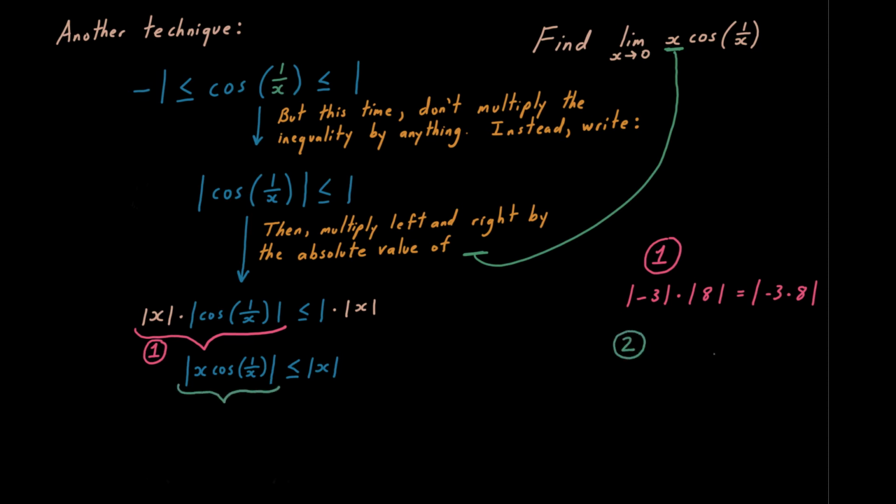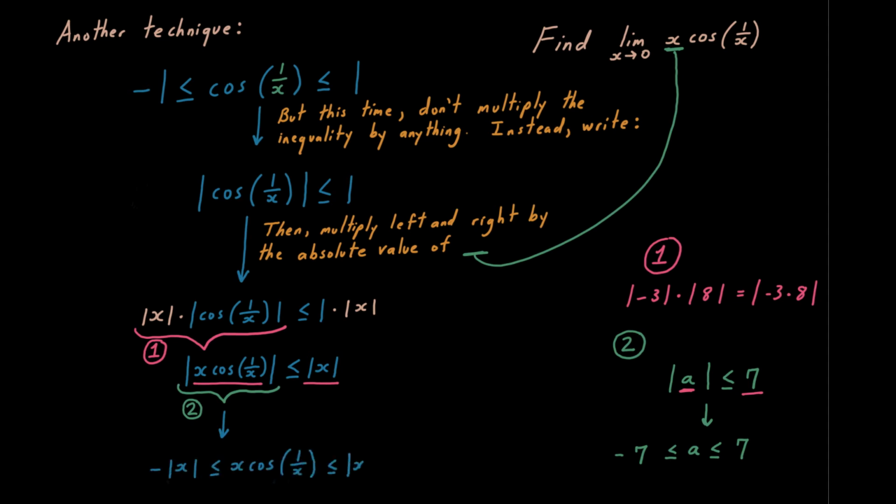And I'm going to rewrite this guy in green, again, using another fact. You guys remember from foundations, if you saw the absolute value of a is less than or equal to some number, that's the same thing as saying plain old a is sandwiched between -7 and +7. So same deal, just compare what I've underlined on the right in pink with what I've underlined on the left in pink. I can create an inequality that doesn't have an absolute value for the middle piece, like so.